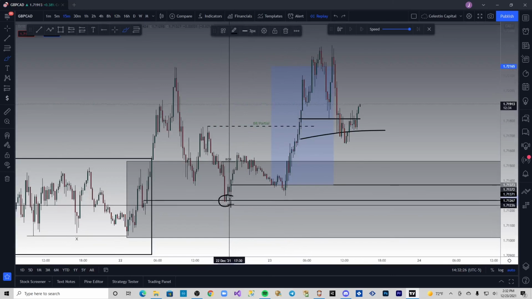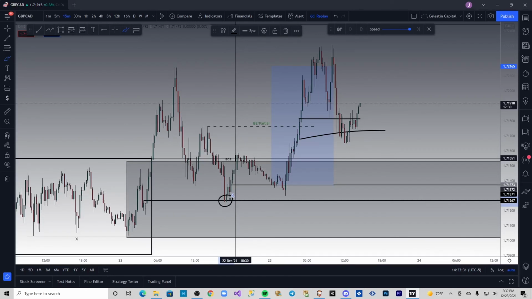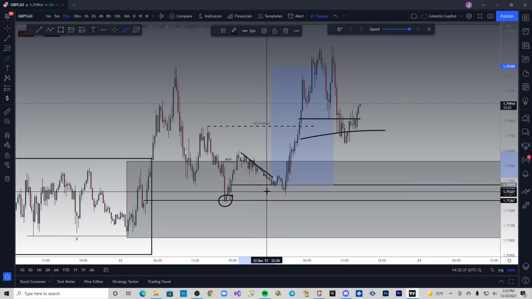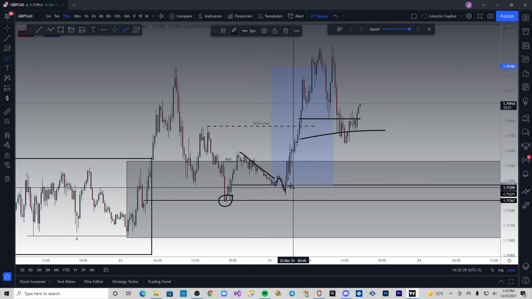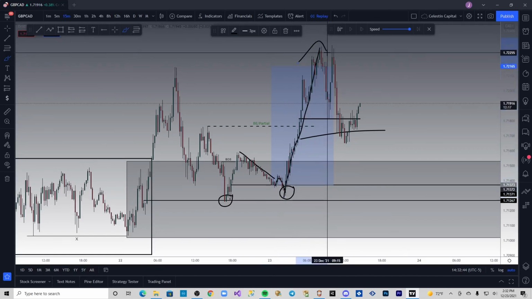We weren't able to get in on this because of spread, but we were able to adjust. That's what the market is about. Adjusting, guys, adjusting. We can see some trendline liquidity forming right here. We're able to adjust and get in on this re-entry right over here. And price took us all the way to the upside. Targets were met, and it was just a beautiful trade, guys. Again, if you want to check that trade out, check out the last video.